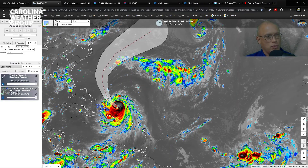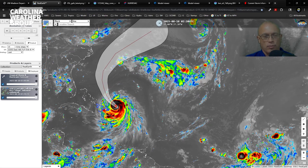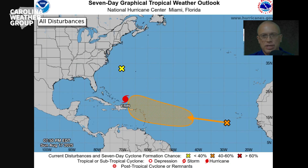Switching to the satellite picture, you can see there are some thunderstorms associated with that tropical wave and a broad turning to the southwest of Cabo Verde. That is going to be an area to watch. The National Hurricane Center has it at a 40% chance for development, and you can see where it might become a tropical cyclone. The implication is that this might be on a path that could take it toward the U.S. in seven to ten days' time. It's too early to say that for sure, but the guidance shows it to be potentially concerning. The next name on our list, should this reach tropical storm intensity, is Fernand.